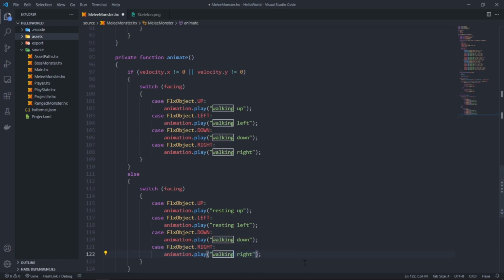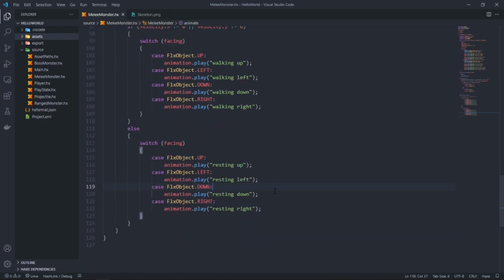That worked out so badly. So alt click there, then shift, and then I say resting. So if it's facing up but it's not moving, then play the resting animation for up. If it's left but not moving, play the resting animation for left, and then the same for down and right.